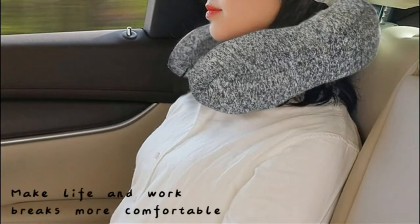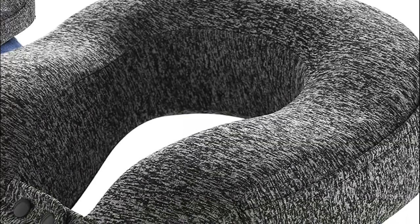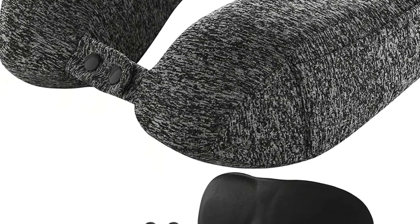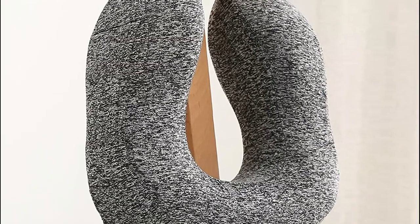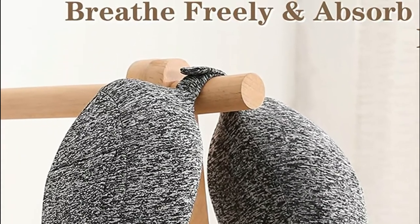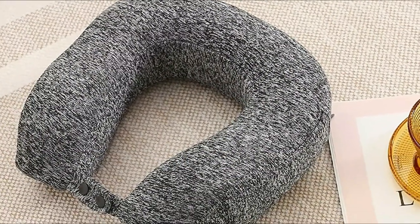The memory foam neck pillow is lined with a breathable and ultra-soft magnetic therapy cloth made up of millions of microbeads of premium quality inside, and a sweat-resistant fabric that offers the highest relaxation on your trip. The pillowcase can be washed by machine so you'll always have a clean and fresh pillow on your travels. The luxurious memory foam filler utilizes 5-second return technology, which is comfortable and durable, supporting the body and alleviating pressure points that cause pain for maximum relaxation.